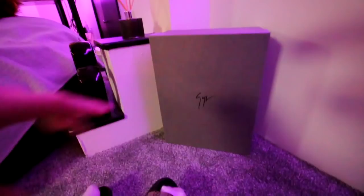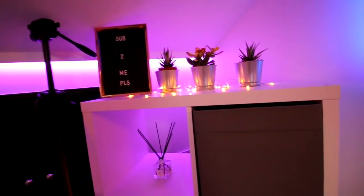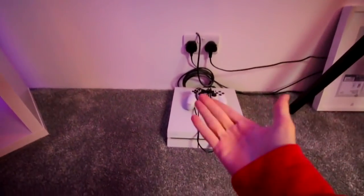Here, I have a shoebox. I've kind of kept all my shoeboxes and stuff from my nice shoes and whatever I've bought. I've kept everything to put as decoration sort of thing. So this box right here is a shoebox of my Giuseppes and Notties. I'm not sure if you guys know what the shoes are. Some of you might and some of you might not. But I kept it just because it looks like a cool box and I just put it there as decoration sort of thing. And if we move over to the right, I have my PS4.